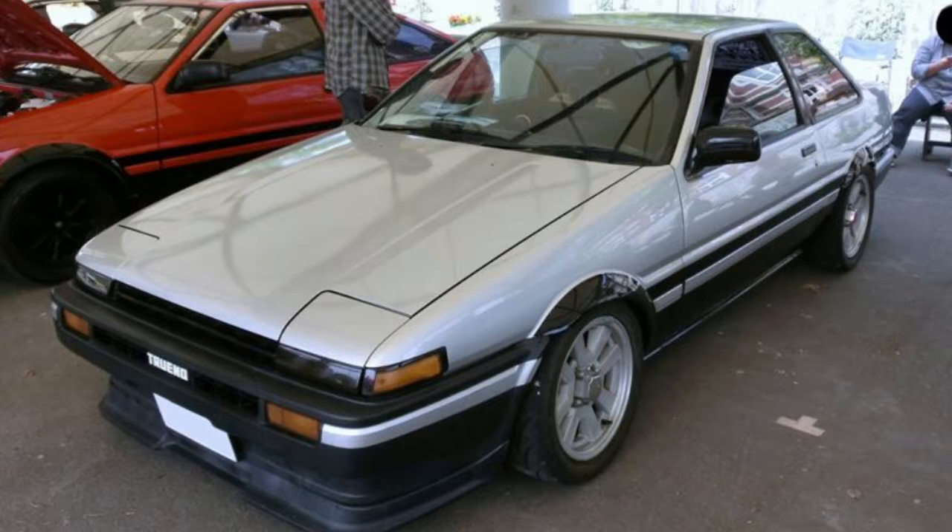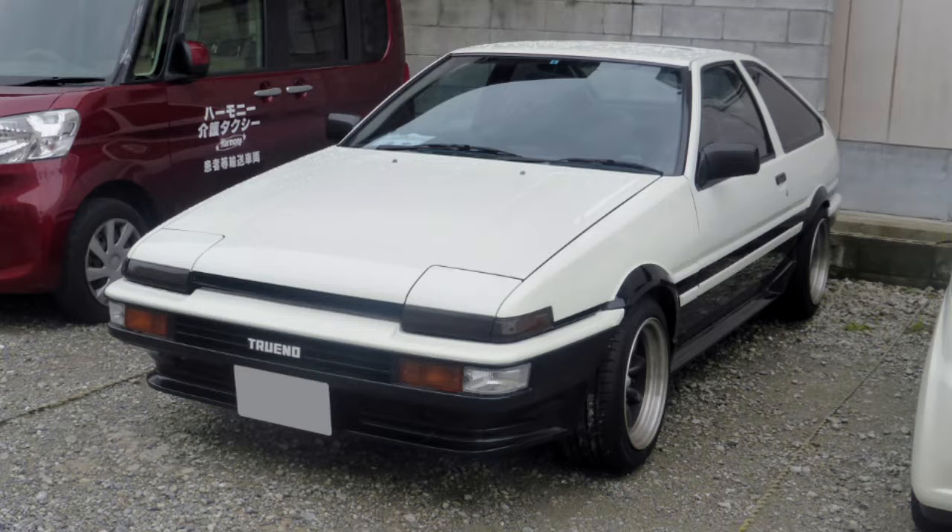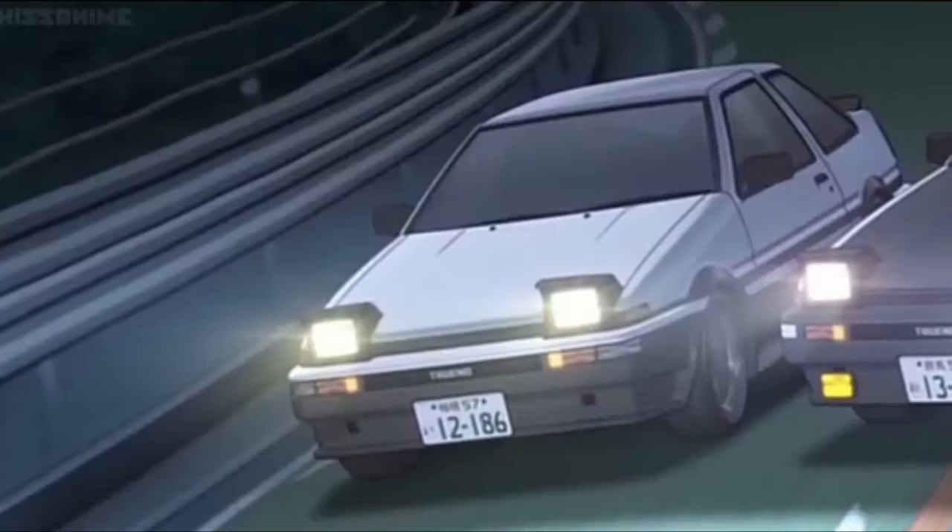The difference between the Levin and Trueno is clearly visible from the front of the car. Trueno's front bumper sits slightly higher than the Levin's. So the early model Zenki has a contrasting stripe that has been applied following the side molding, and on top of the bumper it's black. On the facelifted Trueno, the white contrasting line on the top of the bumper actually follows the line of the black line just above the side molding. The difference between the Zenki and the Kouki Trueno is quite clear if you compare the two in this Initial D screenshot.